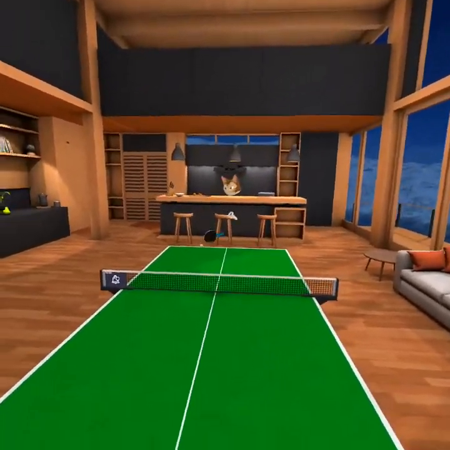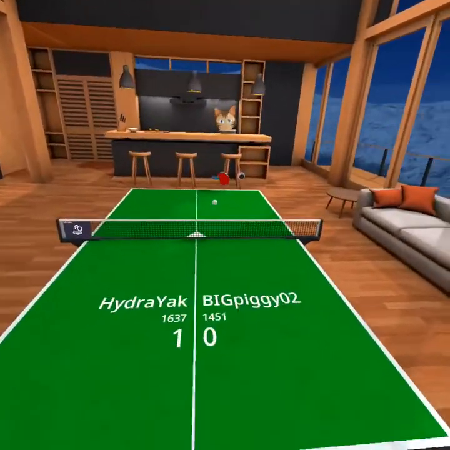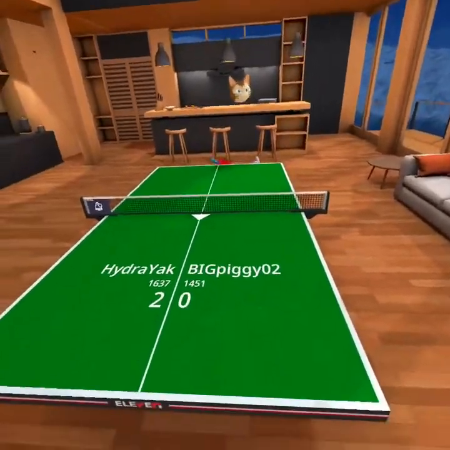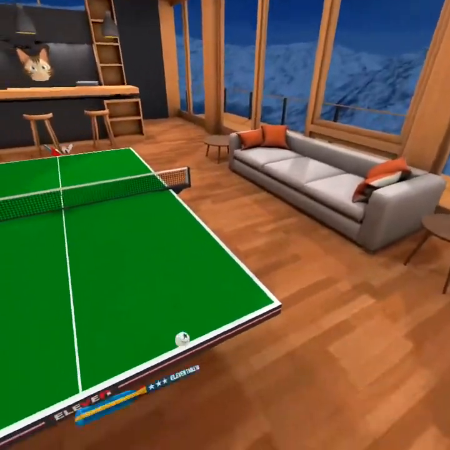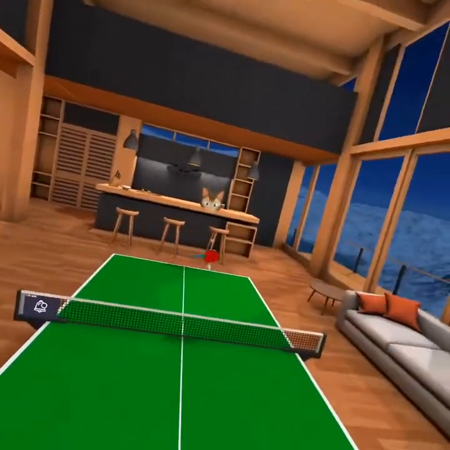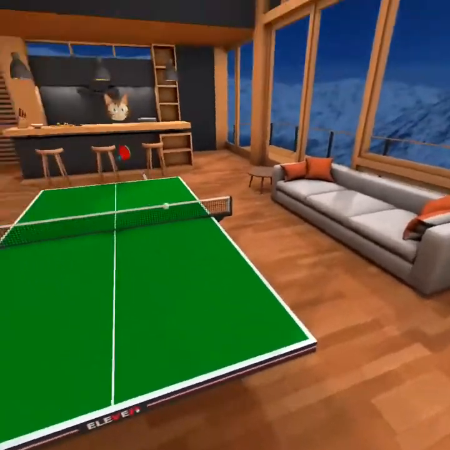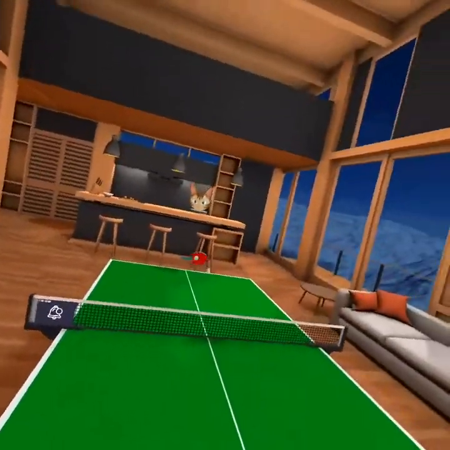Alright. We're gonna go with the same strategy. Pick on that backhand. Get him frustrated. Hope they open up my forehand. Oh.